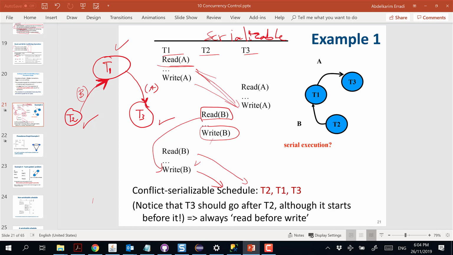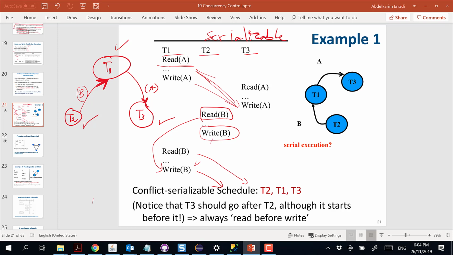But ideally, this is very important because at the end of the day we are looking at concurrency control. What is the role of concurrency control? It is to produce a serializable schedule. What do we mean by serializable schedule? A serializable schedule will have the same results as a serial schedule, with the extra benefit, of course, of concurrency.